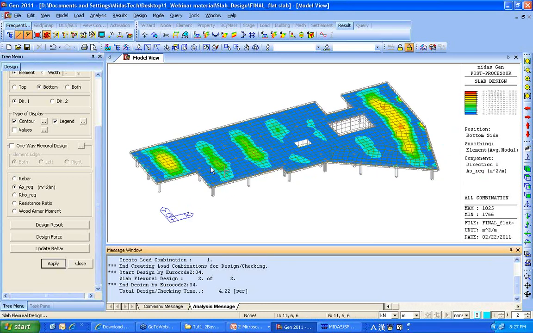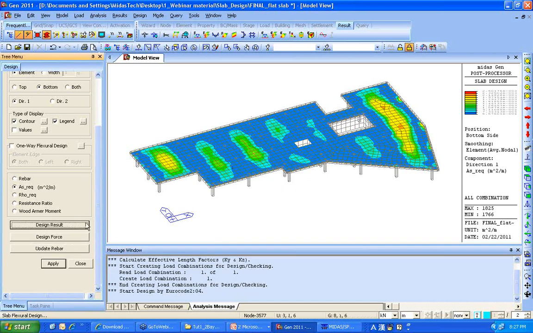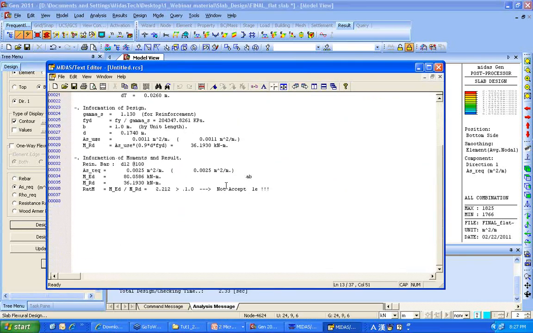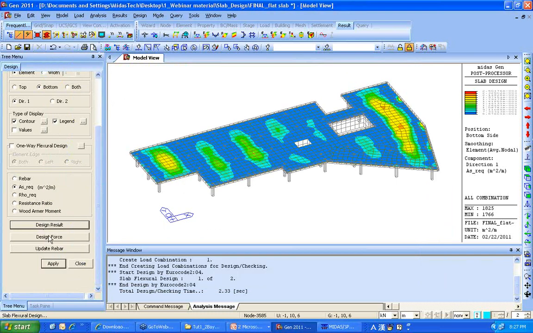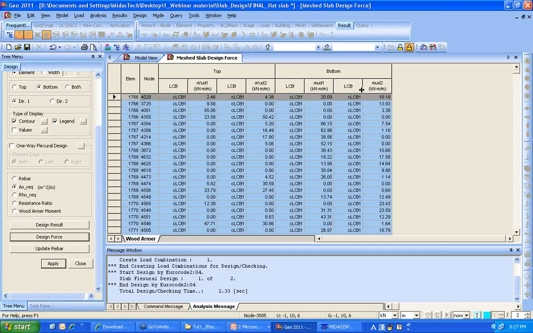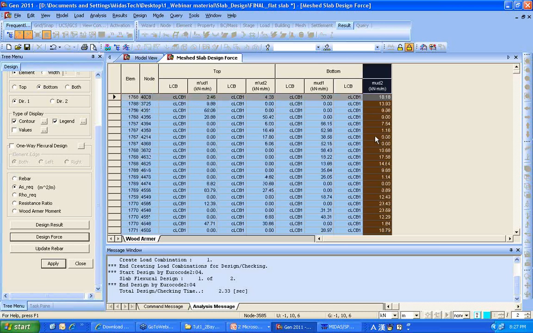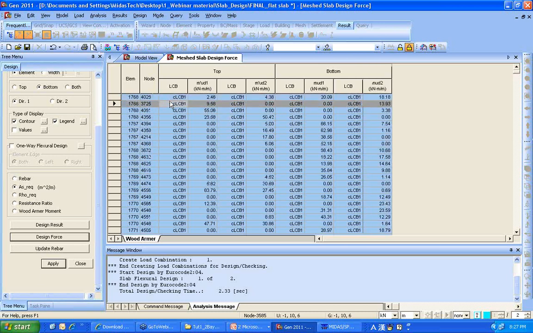You can check the flexural design result for the slab element in contour as in this picture. Also, you can see the result in the report. You can save it. Also, you can see easily in the table. You can also copy and paste in the Excel file.